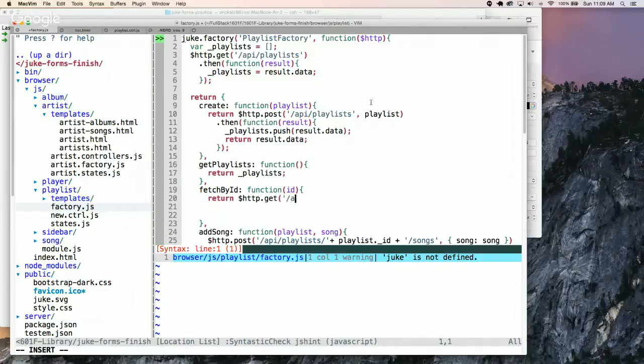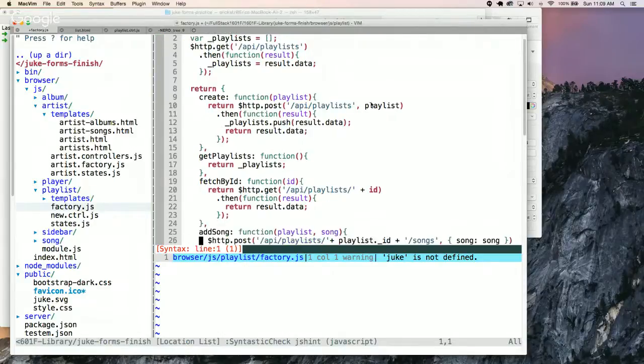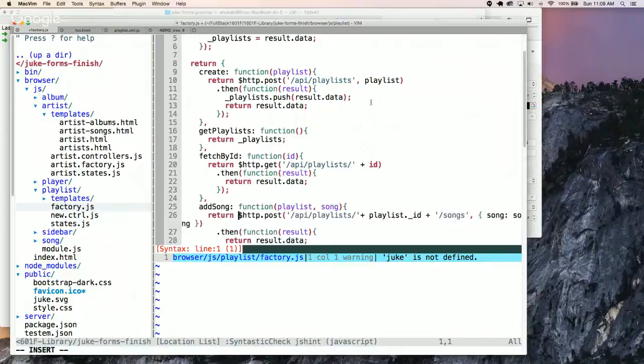This is going to be /api/playlists, nice and RESTful. Then result, return result.data.